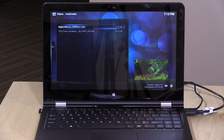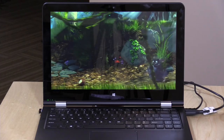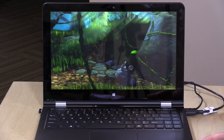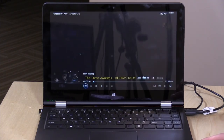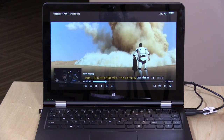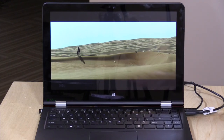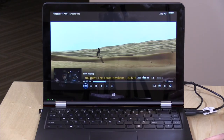It is a decent multimedia playback device. Looking at Kodi with an HEVC 4K file, which is highly compressed and very difficult on many low-end computers, this one seems to be doing very well with it. These Intel chips are really well-tuned for modern video formats. Loading up a Blu-ray MKV of The Force Awakens, all the high-end video formats should do just fine, partly because the Cherry Trail chipset is so good. The audio quality isn't great though — two tinny speakers on the bottom, which is what you'd expect at this price. I'd suggest plugging in headphones or a USB DAC for much better audio output, but it's certainly passable for movie watching.